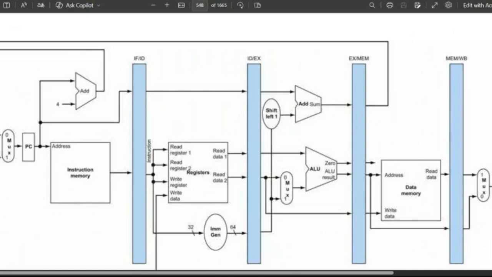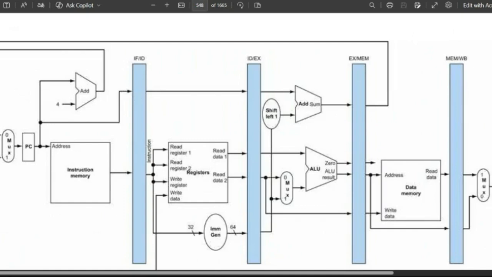We store that instruction into the IFID register, and on the first clock edge we read the instruction from instruction memory, and we also read the value of PC into the register.